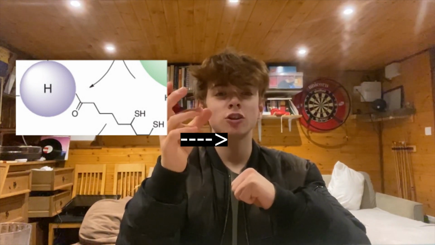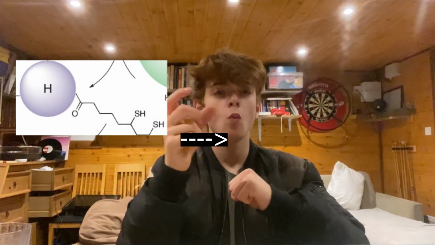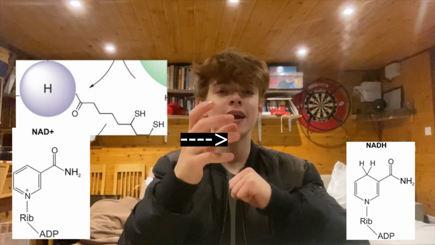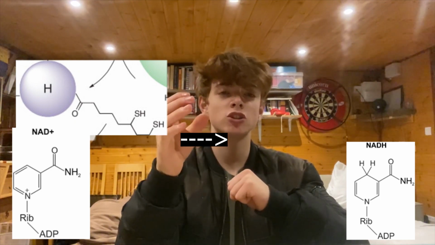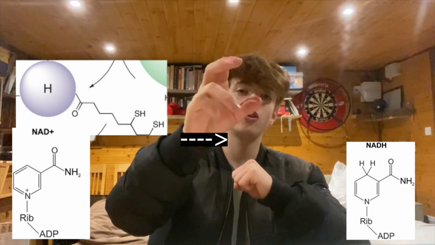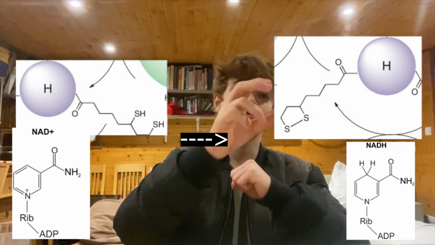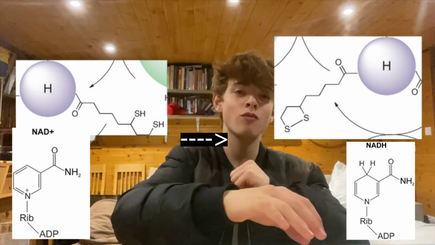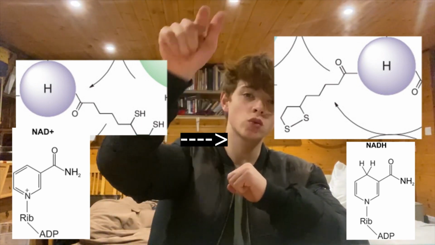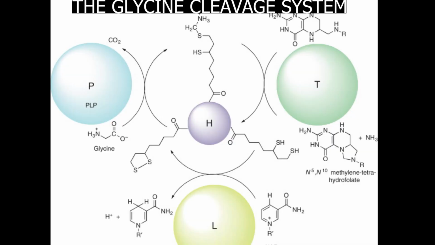The H protein that ends up being left on the side of this reaction will then be reduced by NAD and NADH and go through a separate reaction, which means that the H protein can return to how it was when it received the glycine in the step 1 reaction. This is actually a cyclic sort of cycle, which is one of the ways that glycine can be metabolized. Now, if you are still watching, you're probably going to be incredibly confused about what these large, massive molecules have to do with glycine, the simplest amino acid out there.